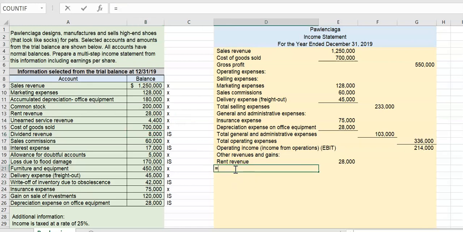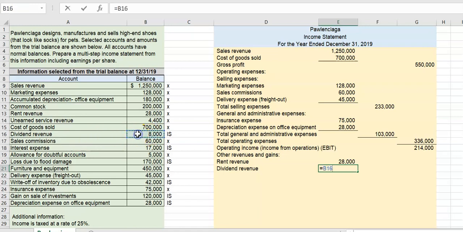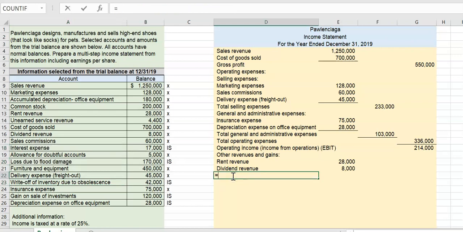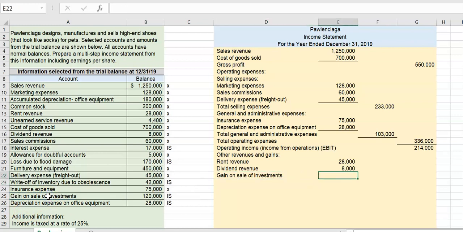Another type of other revenue is dividend revenue. This is not what the company is in the business of doing. It's not an investment bank. Okay. I know this is non-operating, and these items are going to go onto the other expenses and losses section, but for now I have one more item to put under the other revenues and gains. Do you see what that item is? Gain on sale of investments.